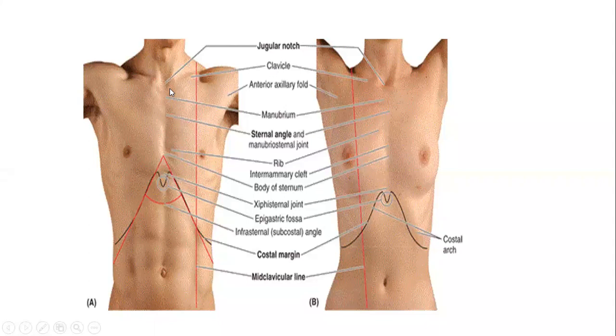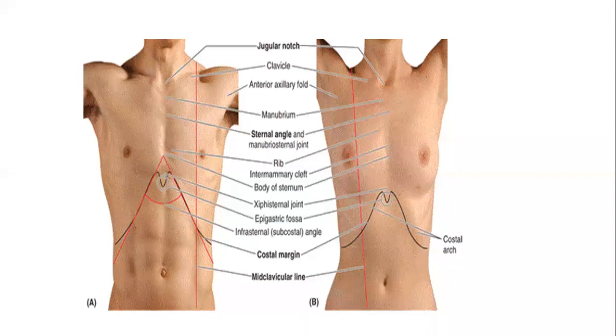the anterior bone in the midline of the thoracic skeleton. Further down, we have the sternal angle. The sternal angle is also called the manubrium sternal joint and the angle of Louis. It is formed between the manubrium sternum above and body of sternum below.